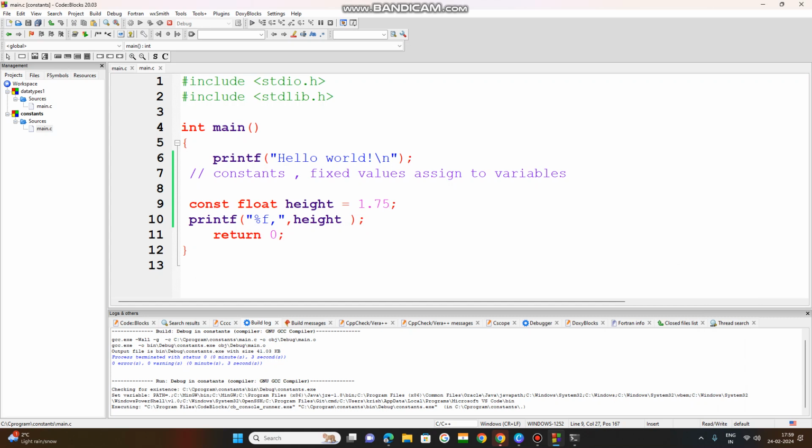If you want to keep more decimal points, then in place of float you need to use double.